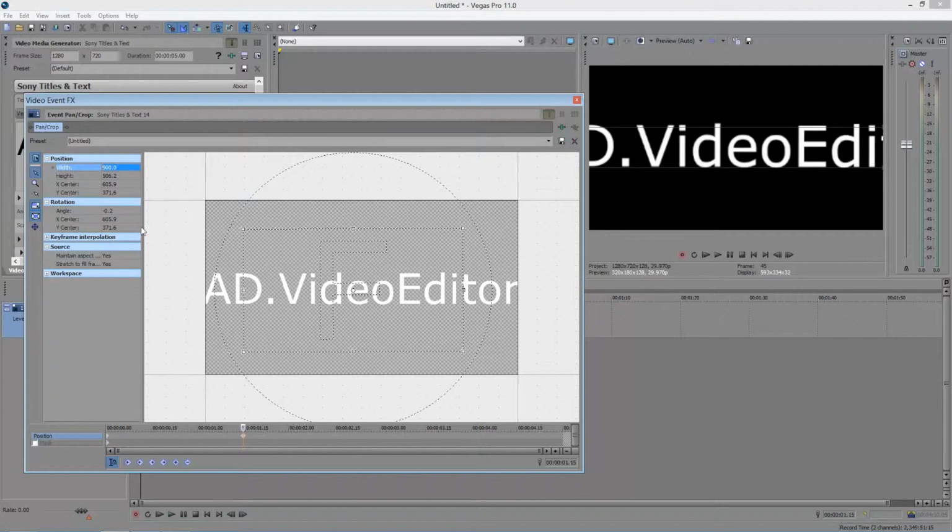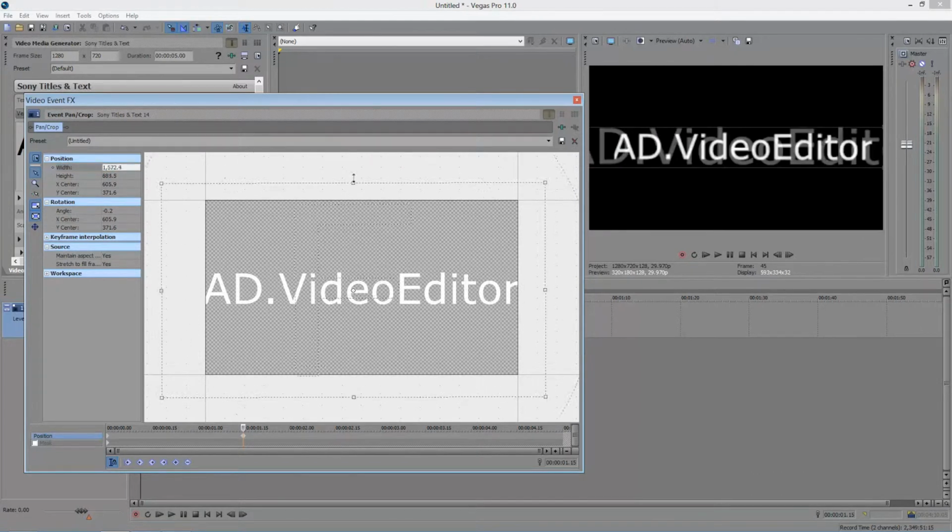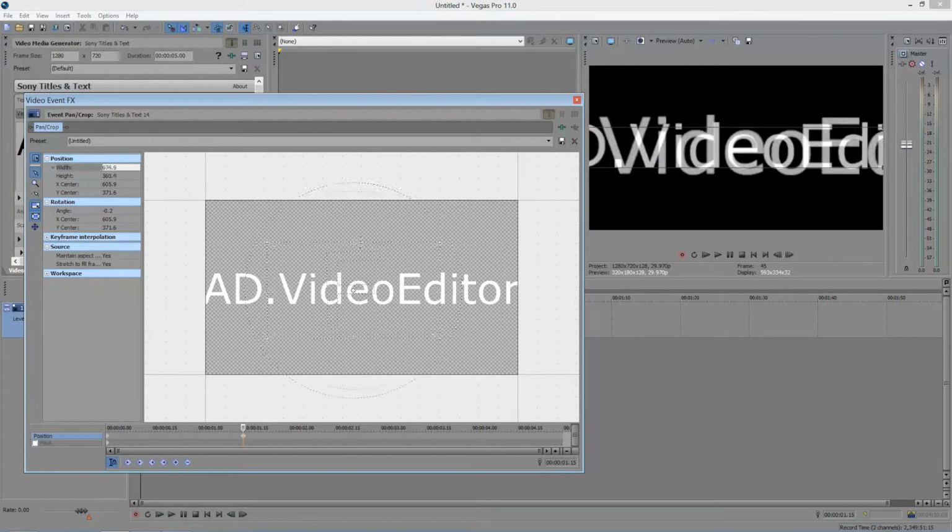So what happens is that we have these two buttons, the lock aspect ratio and the size about center. The lock aspect ratio pretty much does what it says. It locks the aspect ratio, so no matter how much I move it, whichever side, the aspect ratio stays the same.